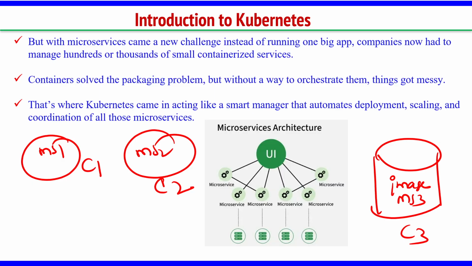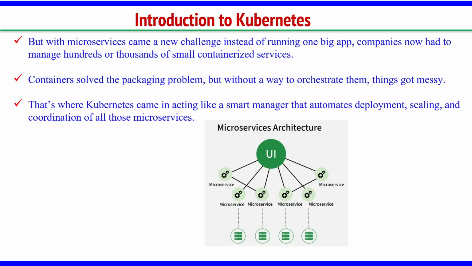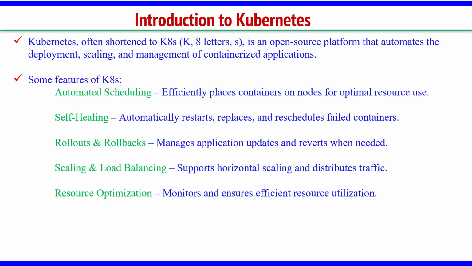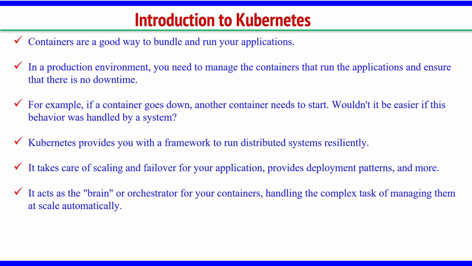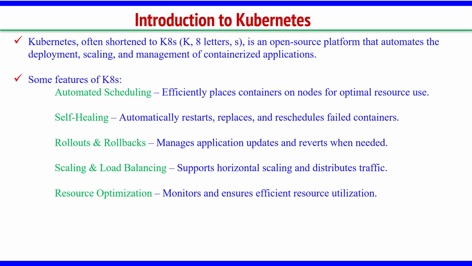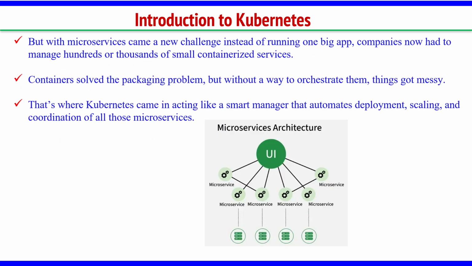It has a beautiful UI where you can see all the microservices and their health; you can track and monitor them. It is a perfect tool for handling applications which follow microservices. I hope you got a little idea about what Kubernetes is doing. Basically, it is an orchestration tool. For applications with a lot of microservices, I will have hundreds and thousands of containers. How do I manage them? How do I start and stop them? That can be taken care of with the help of Kubernetes. This is just the basic understanding of Kubernetes.